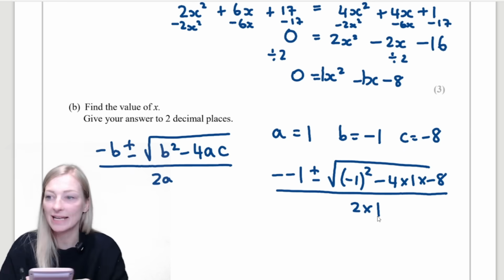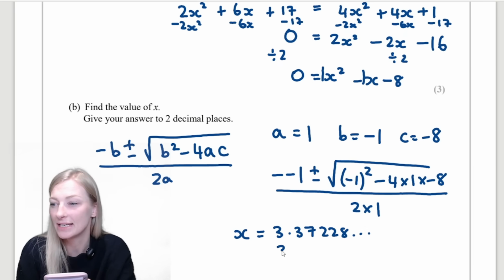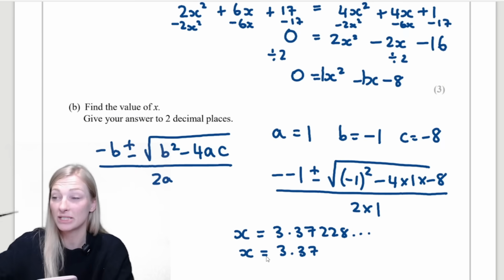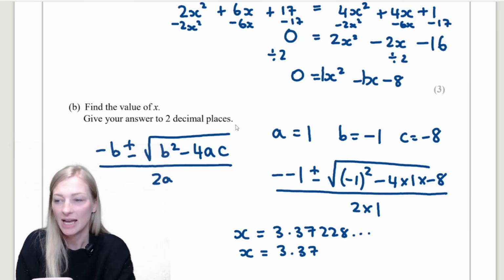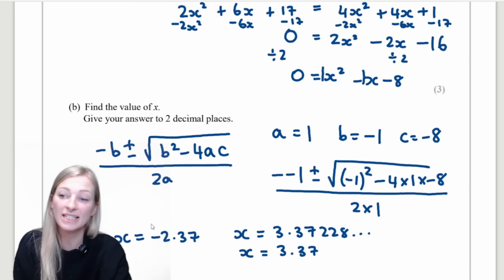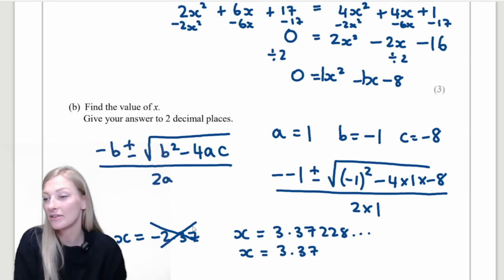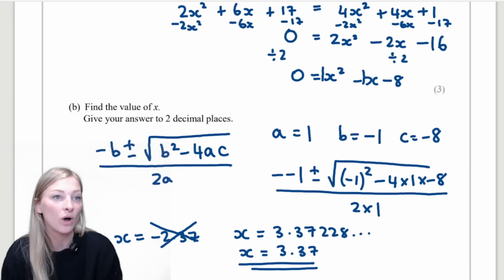Let's now pop that in our calculator, and that tells me that x is 3.37228, so rounding to 2 decimal places is 3.37 for the first solution. And for the second solution, we're going back and we're changing the plus to be a minus where it's plus or minus. So we've got a minus for that second solution, and that is x equals -2.37, which we can disregard. This is a physical shape, so we need to make sure that the lengths are positive, and that's going to happen when x is 3.37, so that is your answer there.